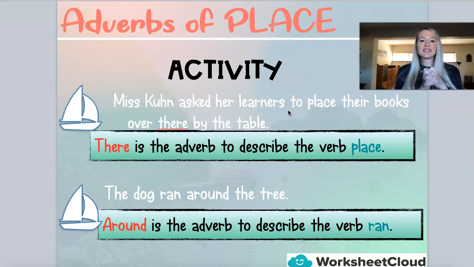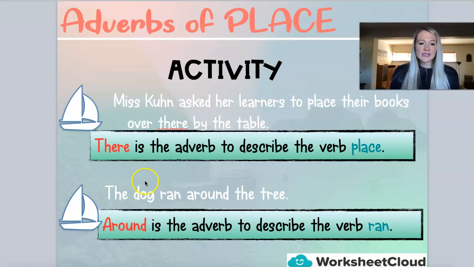And so if I didn't say place it over there, and if I just said to my boys, right, boys, please go and place your books on the table, I'm telling you now, the question that I would get is, Miss Kuhn, which table, where must I place the books? Because I didn't specify and say over there. So it is important if we are referring to a location of some kind that we need to specify or add in an adverb of place.